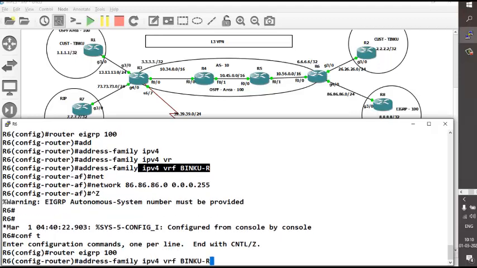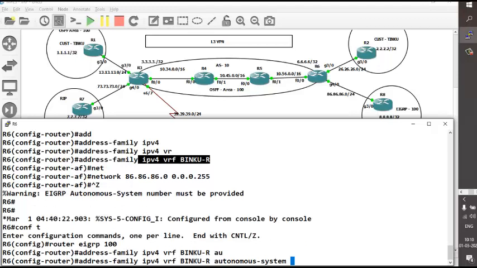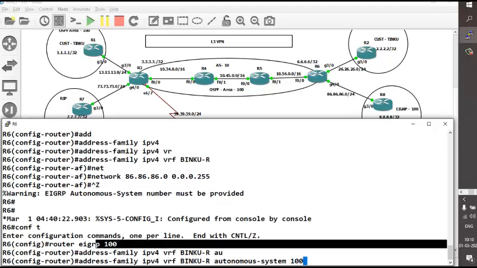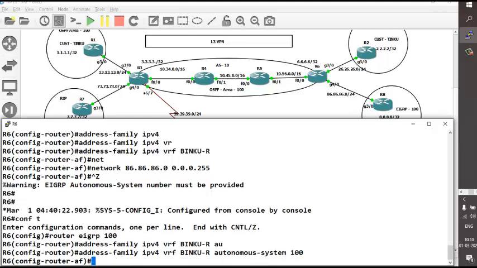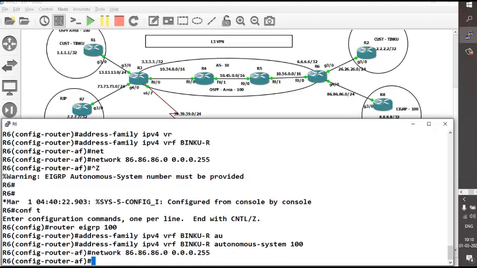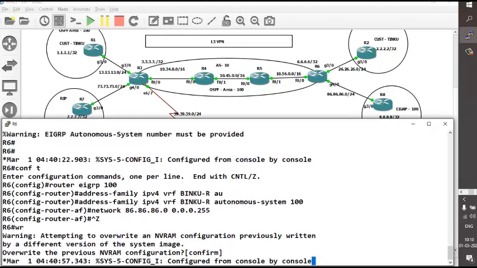So you need to say here, Binku belongs to autonomous system 100. Even though you have said it here, you must mention for this VRF what autonomous system. So I said this, and then I say this network command, and the neighbor will come now.